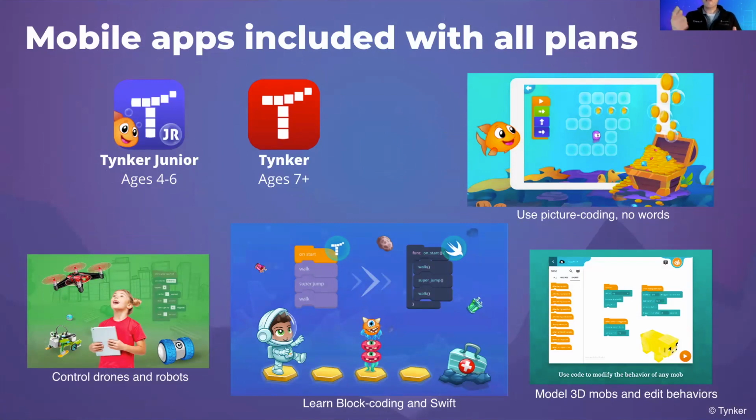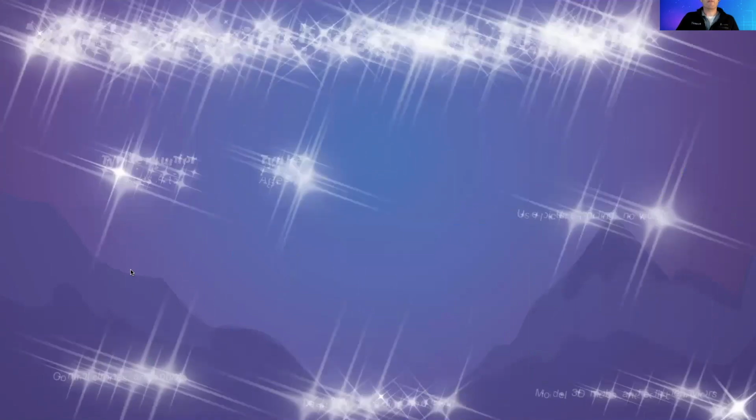But yeah, we've got the Tynker Junior and the Red app on iPad. There's 2 modes. There's a school mode and there's a home mode. So if you are doing Tynker for home, there's other home content that's available there. There's actually a 3rd app, but if you're a real Minecrafter, you can look for it. We have a modding app for the iPad. So you should check that out if you're big into Minecraft.